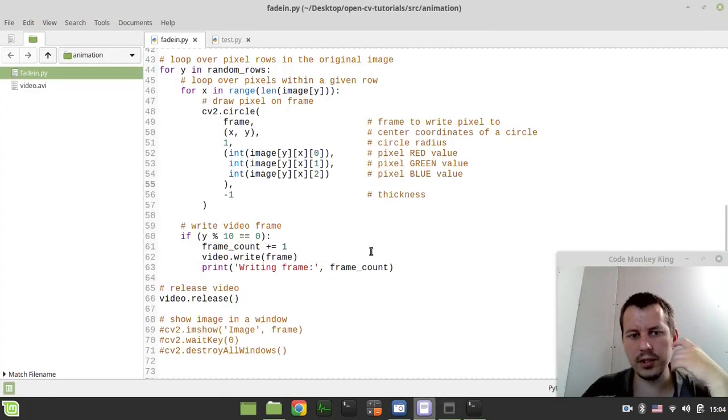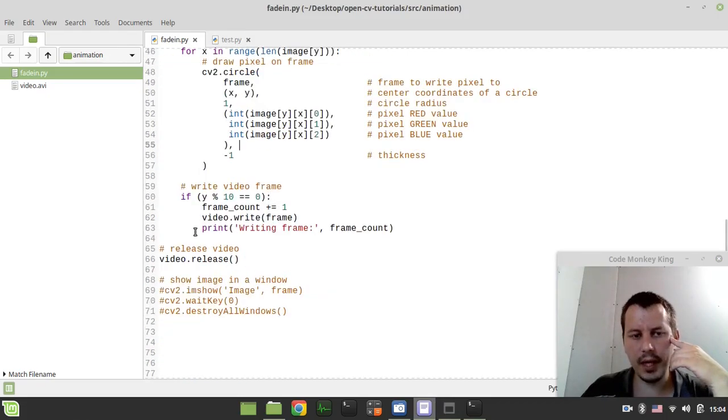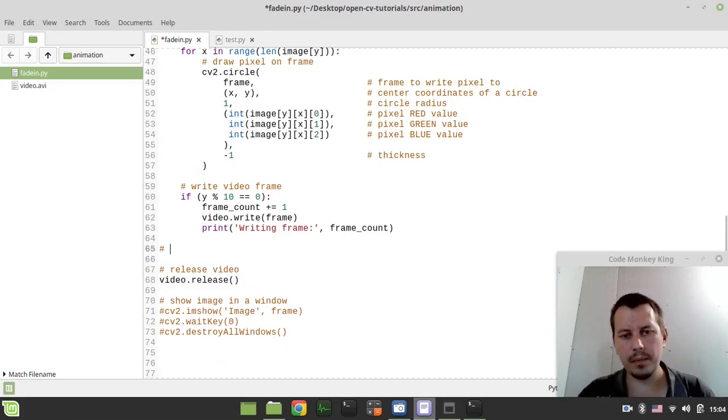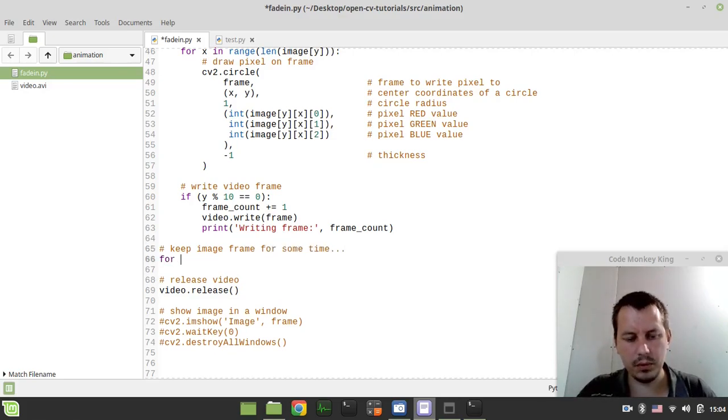So the very last thing to consider, we want to write just some frames at the very end, to keep the image frame for some time. Let's make a simple loop: for i in range of how many frames we want to create here.